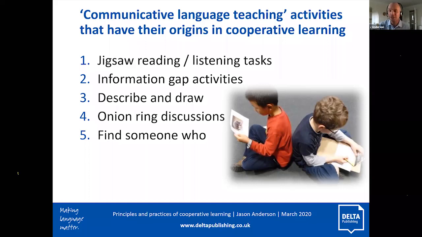Speed dating, that's an interesting idea. Yeah, that would work. Mosh pitting, Heike, I have no idea what that is. If you can share. Describing a picture together, yes, Maria. That's exactly that kind of describe and draw, as we sometimes call it. Now, these are all examples of communicative language teaching activities that come from cooperative learning.